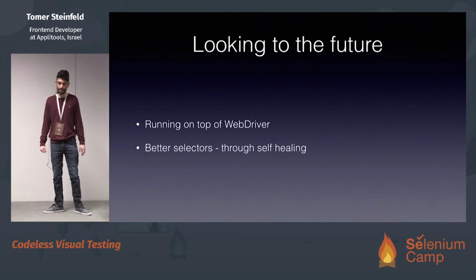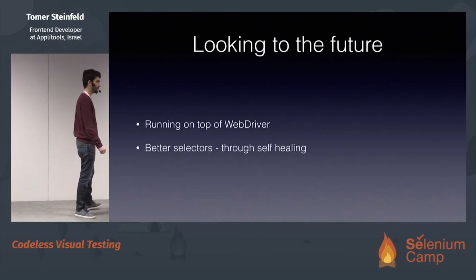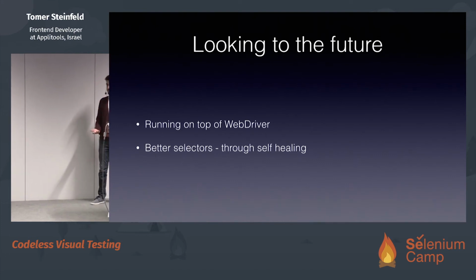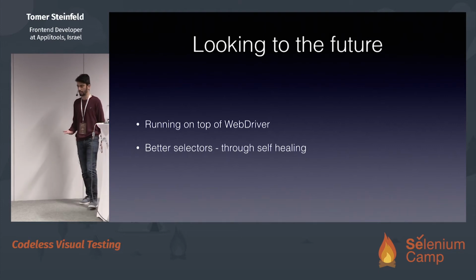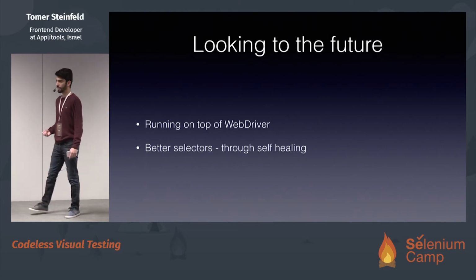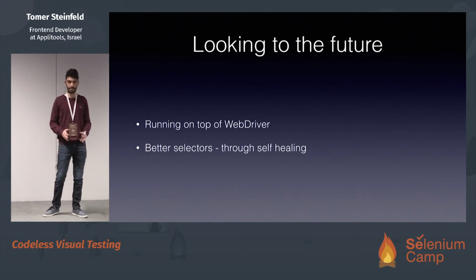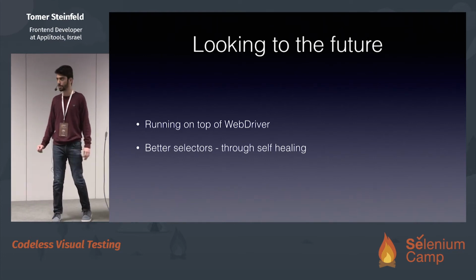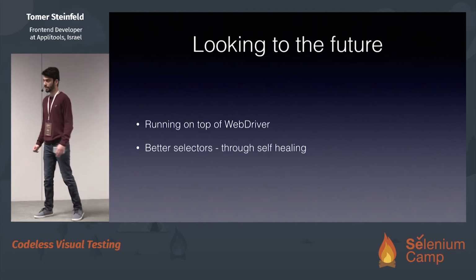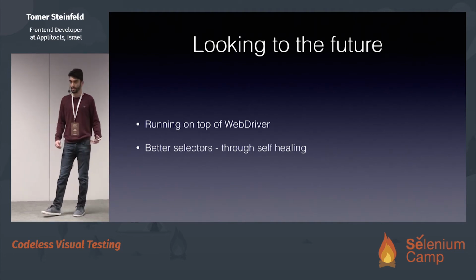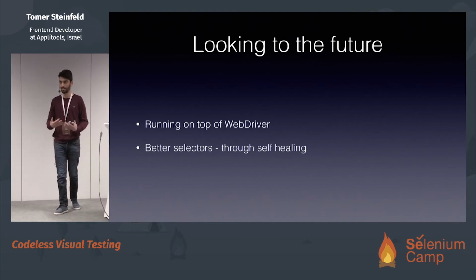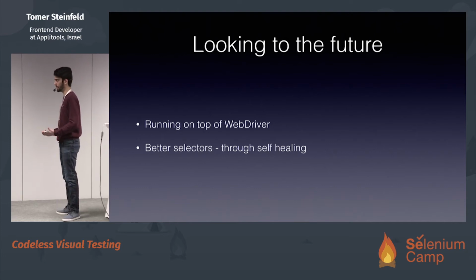Anyway, what we plan for the future, firstly, right now, the way we run the test cases is just like Selenium 2, we run it on the tab under test, which gives us some kind of differences in the results between a code-based WebDriver test and a recording. And we want to mitigate that by allowing you to run through the extension using WebDriver.